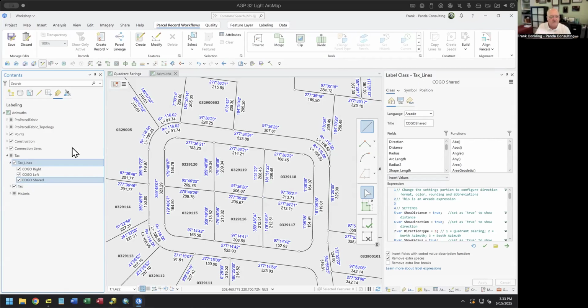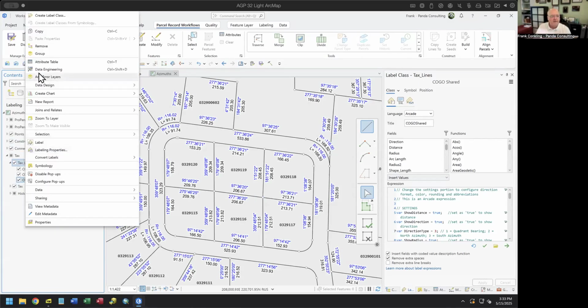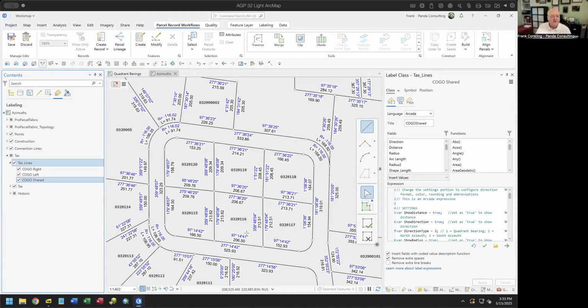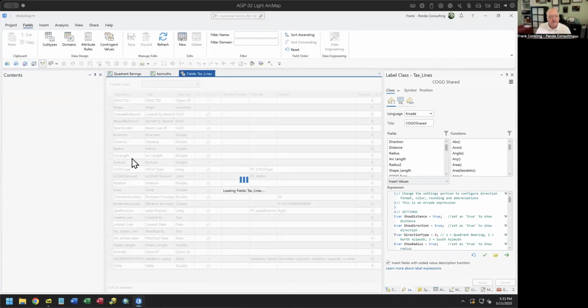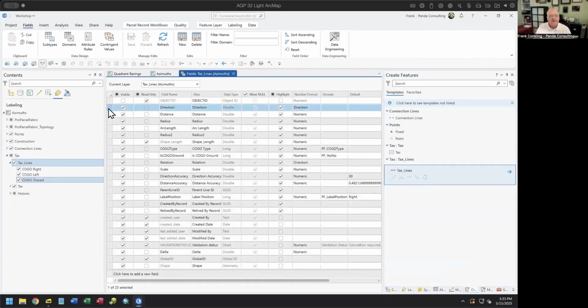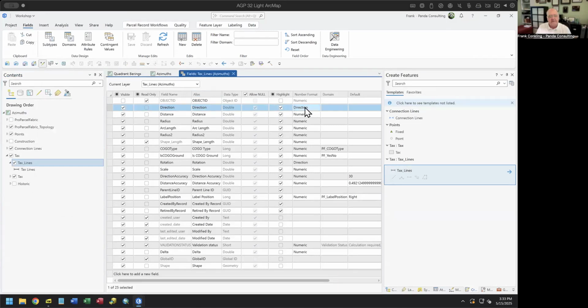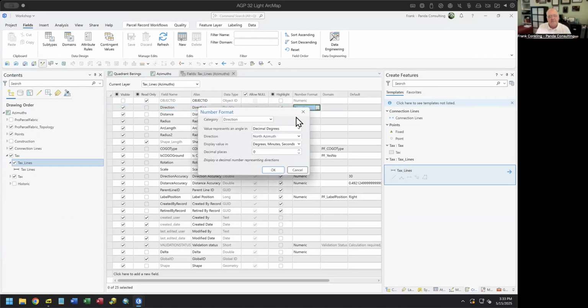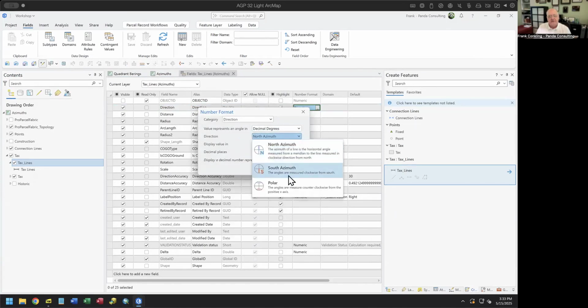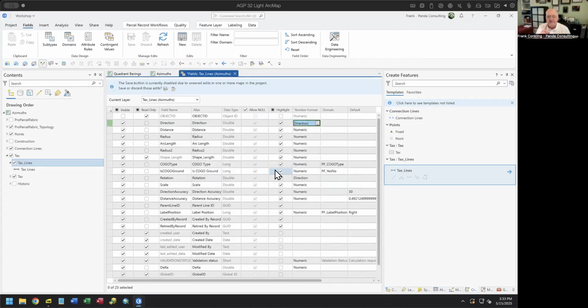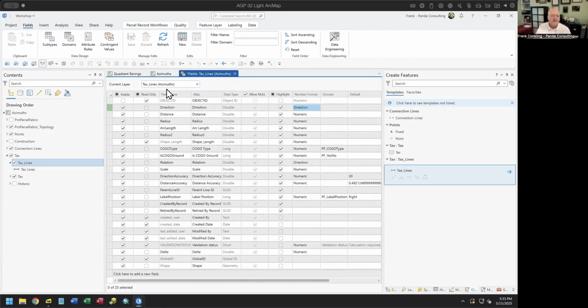The next place you want to do that is on the actual definition. Let's make sure I've got that here. Under the direction field, I went to Data Designer to Fields, and it brought this up, and now I can define what type of direction that is and what type of azimuth I use. In this case, I'm going to change it to a north azimuth. Now, I'm going to say, go ahead and save the edits that we had.